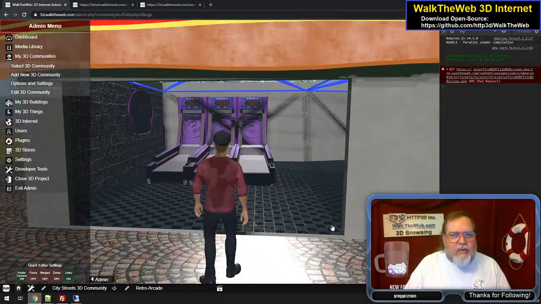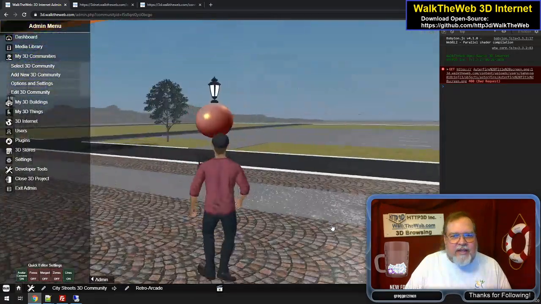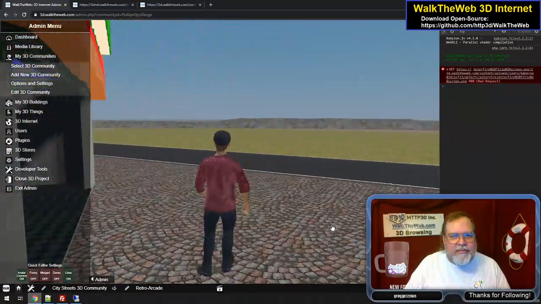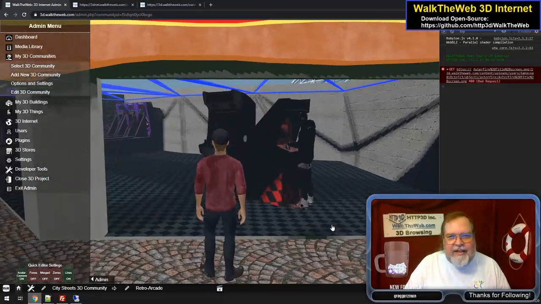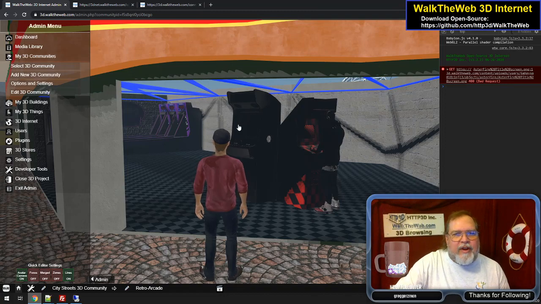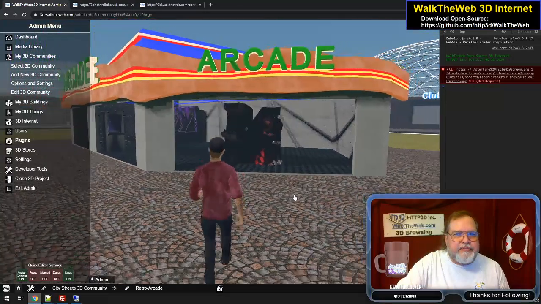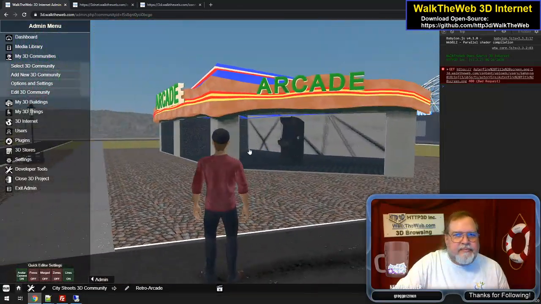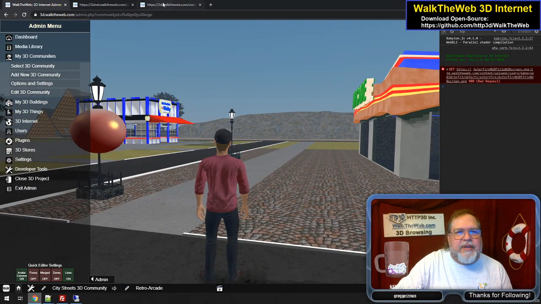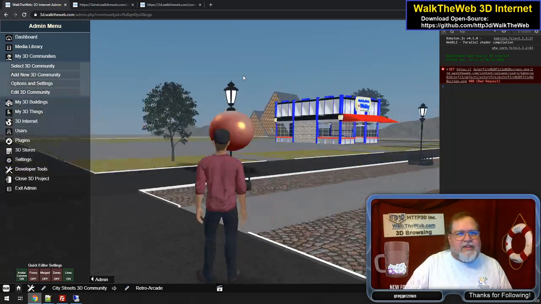But I'm going to make it where you can walk up and play skee ball, and there's also some arcade games in here, and you're going to be able to play those when you walk in here. So we're working on making them work. So you'll be able to walk right up to a game and play a two-dimensional Pac-Man game or whatever right on the screen while you walk up to it. So that's some of the stuff we're working on. I picked up that extra ball. But yeah, that gives you a little bit of a tour around some of the stuff we have.